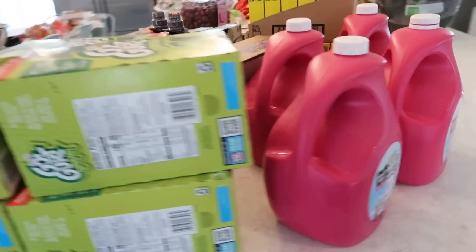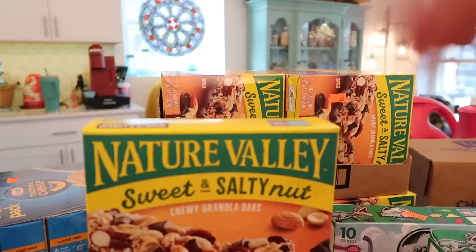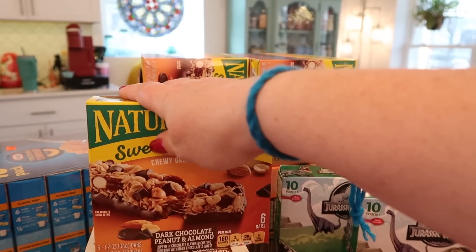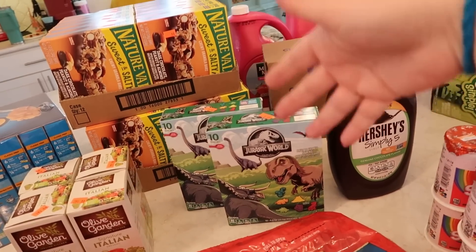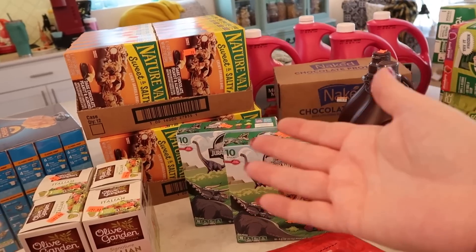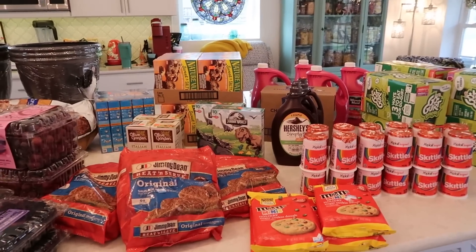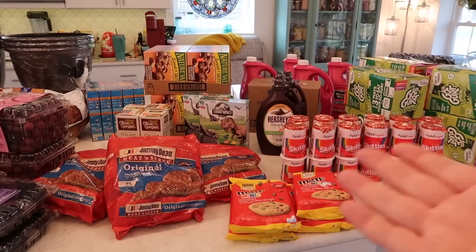I also got two boxes of these Nature Valley Granola Bars for 99 cents — my kiddos love these dark chocolate peanut and almond ones. When my 10-year-old saw those she said they're her favorite, so we got two cases. Road trips are coming up — these items could go on the road trip or I might run back in with another $50 or $100 just getting road trip items. Road tripping with 11 plus people! Also, kiddo wanted to get this box — a 10-pack for $6.99. I spent just a little over $100 — it was like $120.